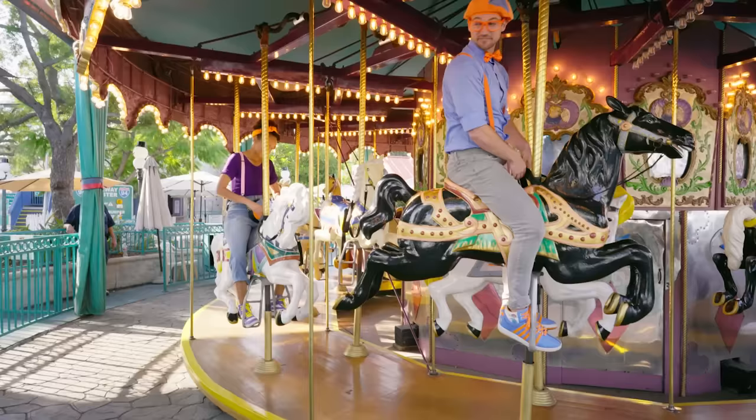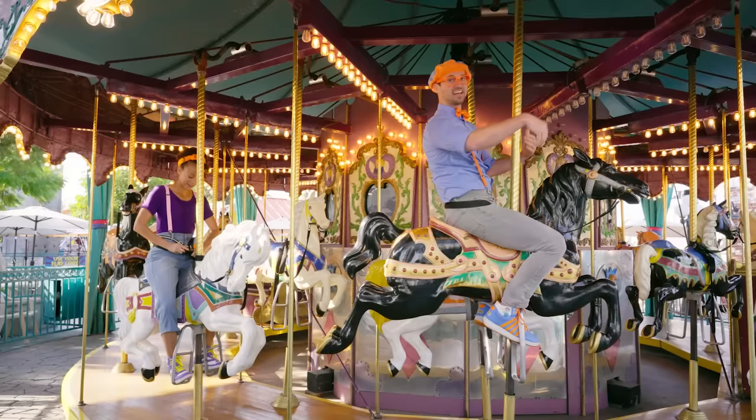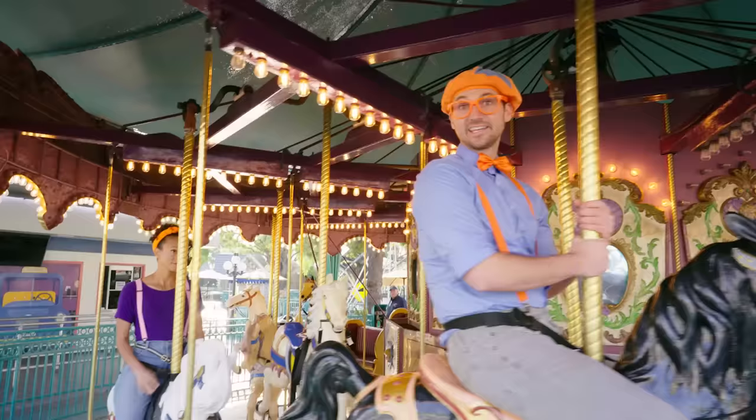Let's do it. First, we have to buckle up for safety. That's right. All right. Buckled in. Me too. All right. Giddy up, horsey. All right. I'll race ya. All right. Giddy up. Woohoo.